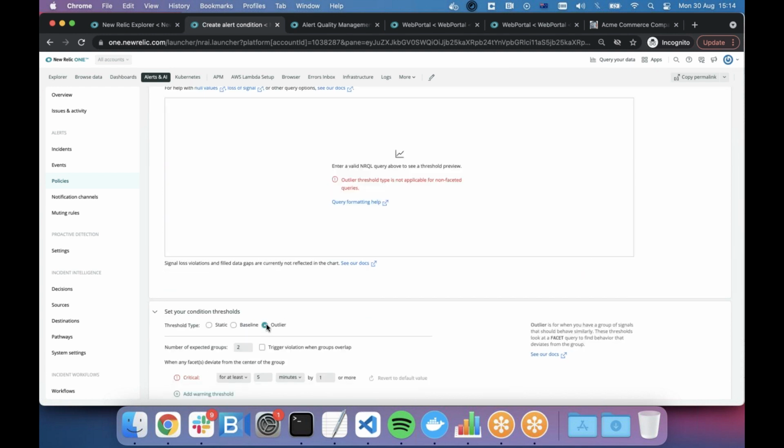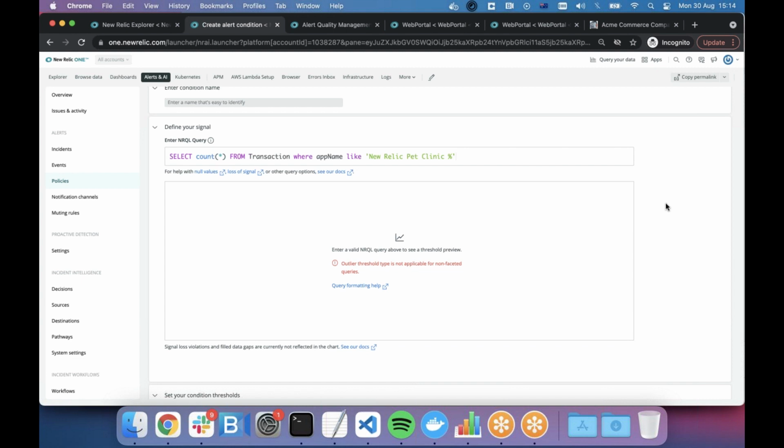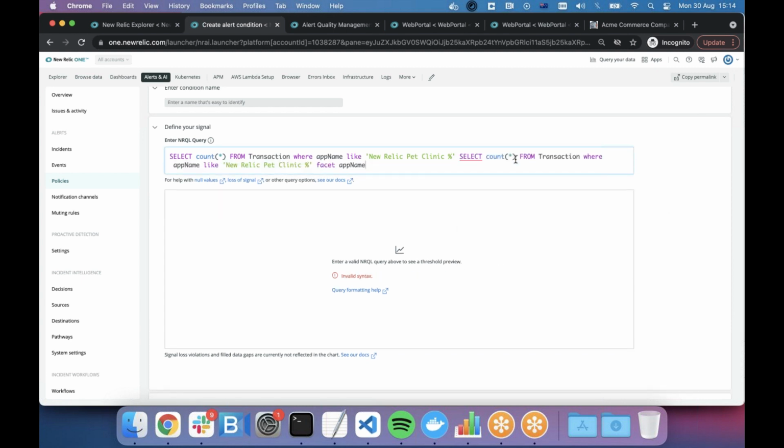And the last one to look at here is outlier, and that's why I had the facet statement on there, because outlier doesn't work unless you're applying a facet. So this one requires multiple data sets in order to be able to work. I thought I did a copy. No, I didn't. I just did a delete.